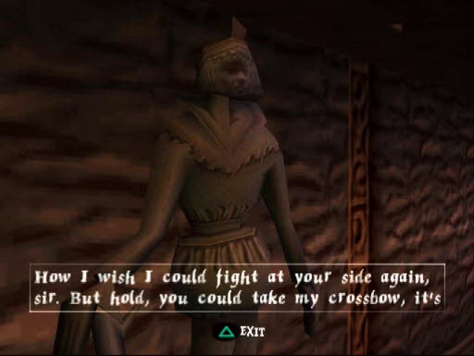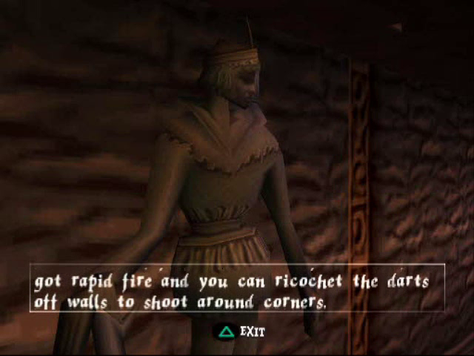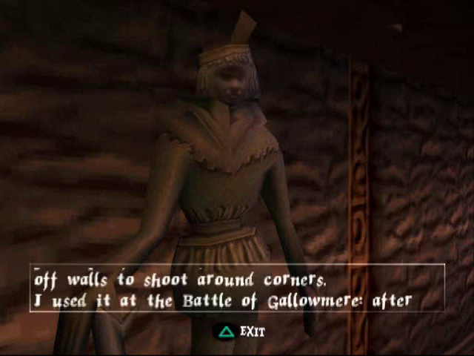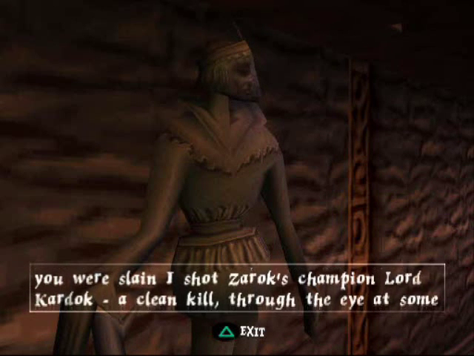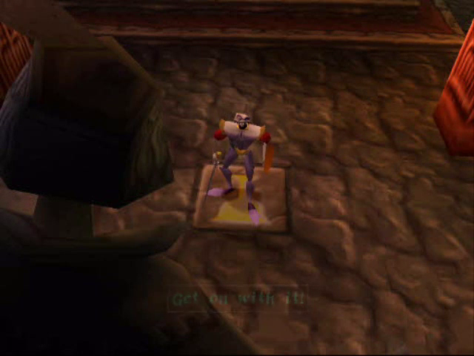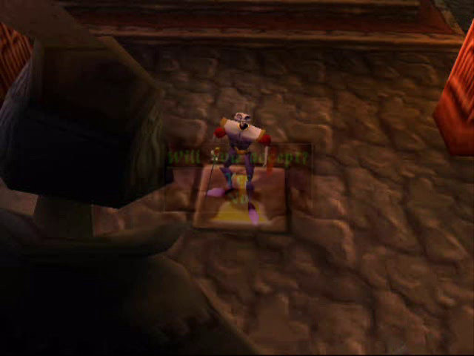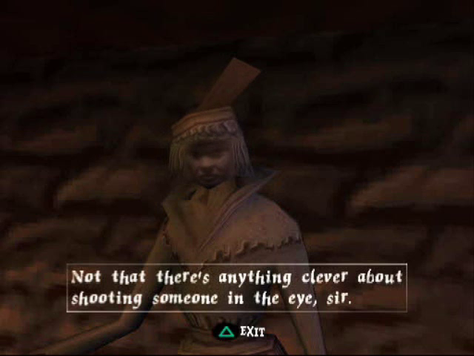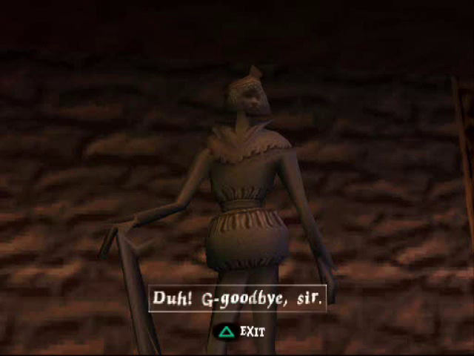Sir. But hold, you could take my crossbow. It's got rapid fire and it can ricochet the darts off walls to shoot around corners. I used it at the Battle of Gallowmere. After you were slain, I shot Zarek's champion, Lord Kardok. A clean kill, through the eye at some 1,000 yards. Get on with it. We accept, of course. Not that there's anything clever about shooting someone in the eye, sir. Oh, goodbye, sir.